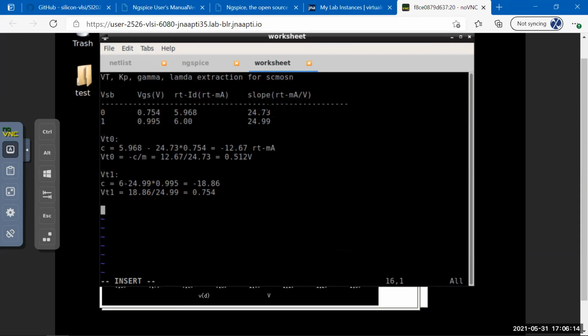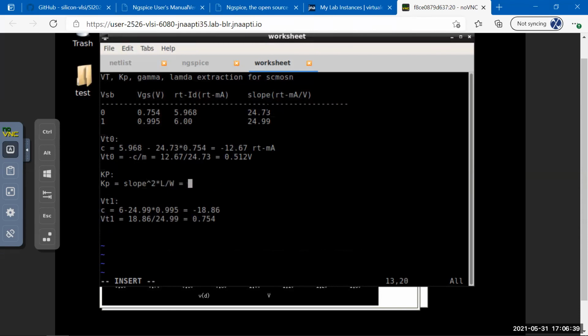Now let's calculate gamma. Oh, KP. So we have to calculate KP, right? We can just use that first set of equations here. KP is equal to slope square times L over W, right? Yes.